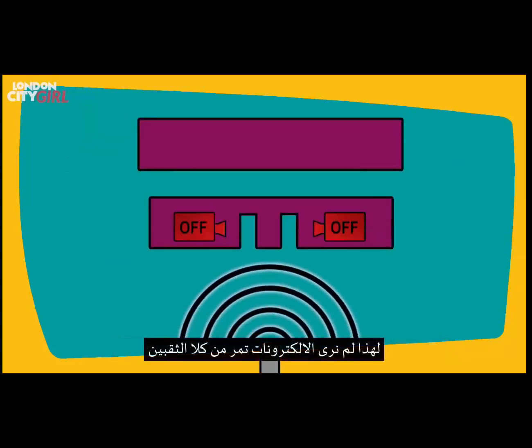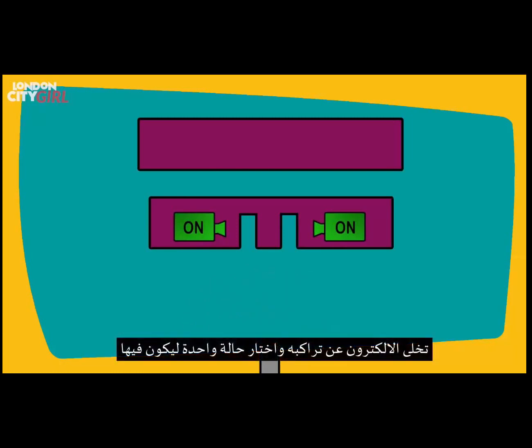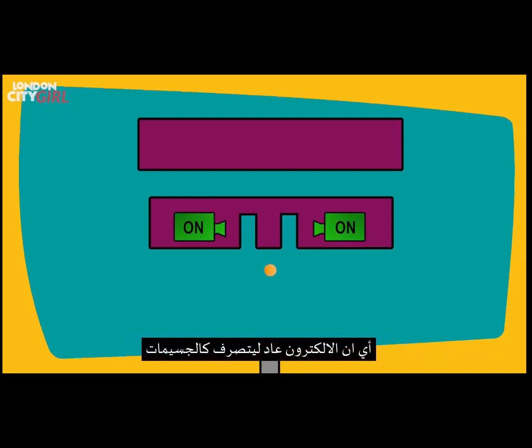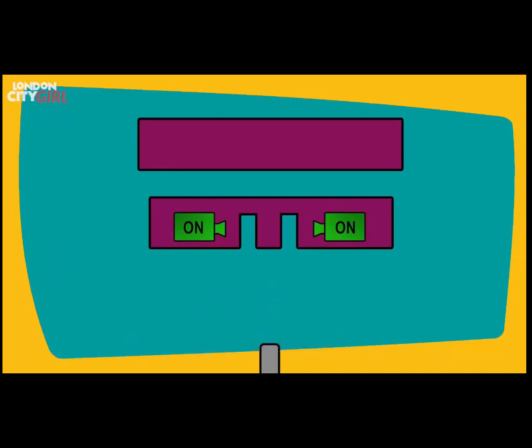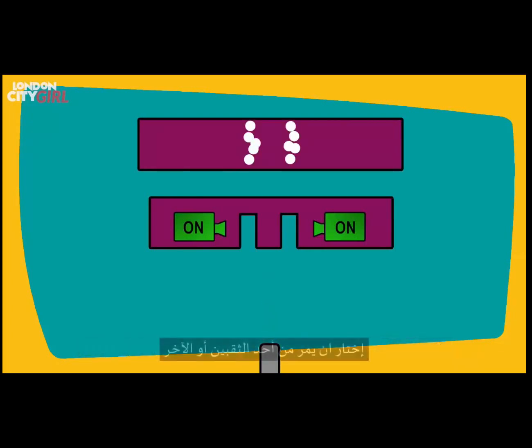That is why we were not able to observe the electron's wave function going through the double slits. The very act of attempting to observe made the electron's wave function collapse. The electron gave up its superposition and chose just the one state to be in, i.e. the electrons actually reverted to particle-like behavior, and that is why instead of going through both of the slits, the electrons that landed on the back detector chose to go through either one or the other of the slits.